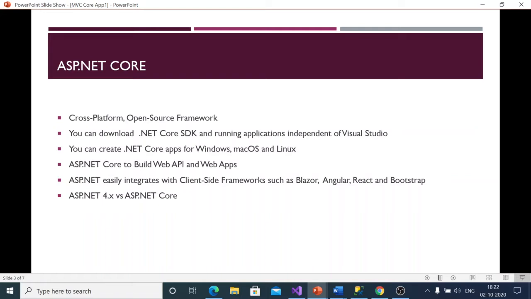Last thing, not least, is ASP.NET 4.x versus Core. Earlier versions, from 2, 3, 4, 4.5, even 5, I believe, those frameworks pretty much depend upon the hardware IaaS server from Microsoft, whereas Core is more of a cross-platform open source framework, so you can deploy it not necessarily in IaaS but on other Linux servers too.